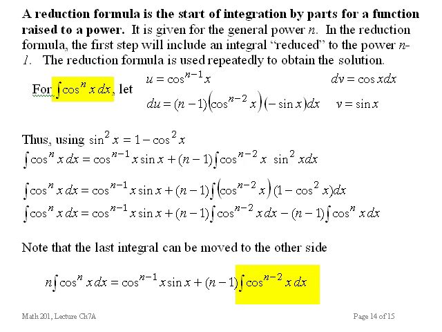So what you did is started with cosine raised to some power n, and by applying integration by parts, you end up with an expression involving another integral, but in this integral, cosine is raised to a smaller power. Right. And I'll quickly go through this. Again, we're using integration by parts, so I have to pick a u and a dv. So let's say u is cosine to the n minus 1, and dv is just the cosine of x dx. So I isolated one of the cosines over here.